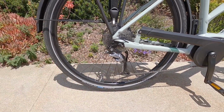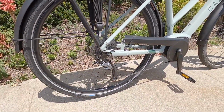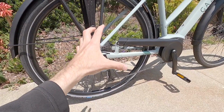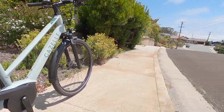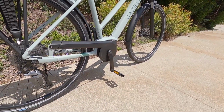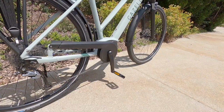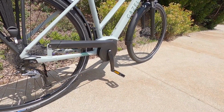What's really important to me is the spread on the cassette. Again, 11 to 36, so you get a wider range. That gives you slow or fast pedal options, going to make it easier to climb. And it was fairly easy to climb, even though we are dealing with sort of a weaker motor. I was impressed. I've criticized the Active Line motor in the past because it is rated much lower.